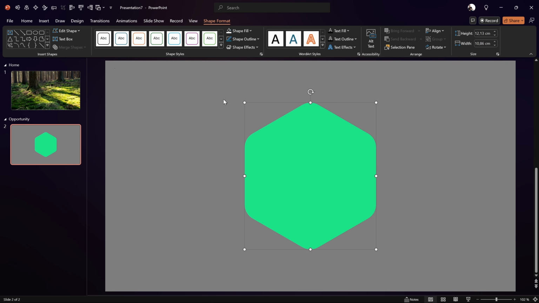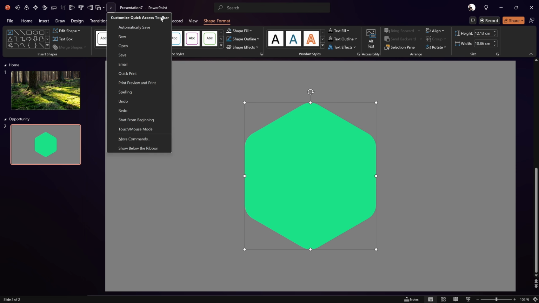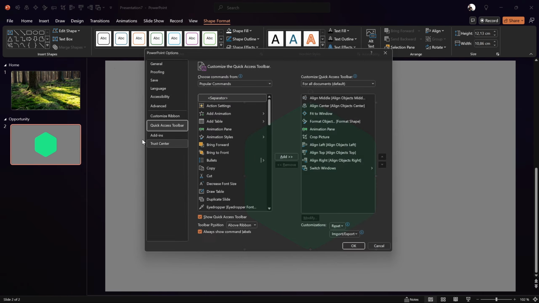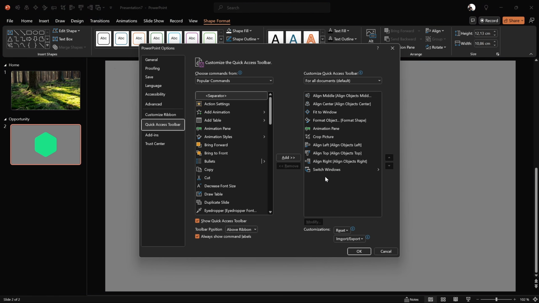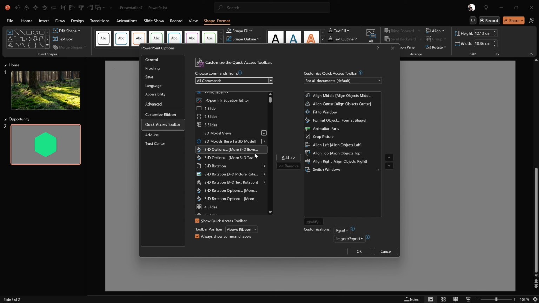By the way, I have added all of the alignment shortcuts that I need to this quick access toolbar. So these are all of the buttons that I'm using. You can just expand this little arrow, go to more commands, and you can basically construct your own quick access toolbar and use all of your most common commands. So here is the list of possible commands. You can go to all commands and just select anything that you wish and click on add, or you can remove if you don't need something.